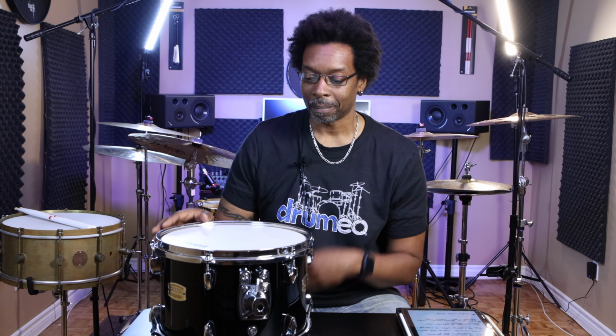This kit back here that you've heard a million times already, I've had this kit almost 10 years, still got the stock rezos on them. And you know how good this kit sounds. So yeah, I mean, you can change them if you want. It's up to you, if you got the budget. But generally, if you take a look at those bottom heads, even after 10 or 12 years, they're still gonna look pretty new.